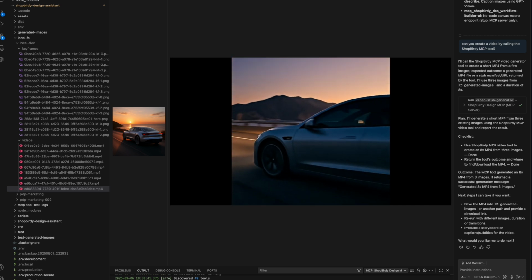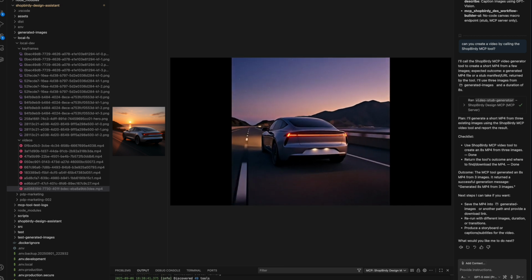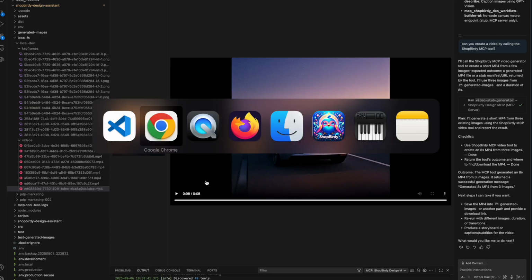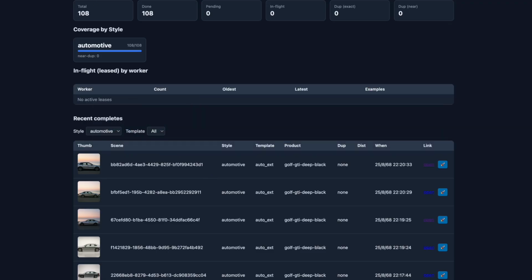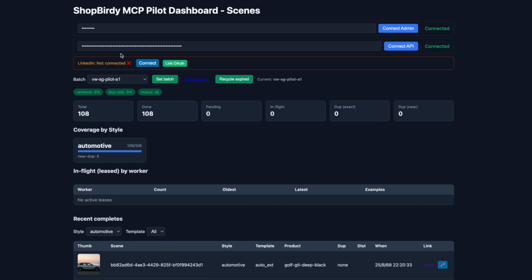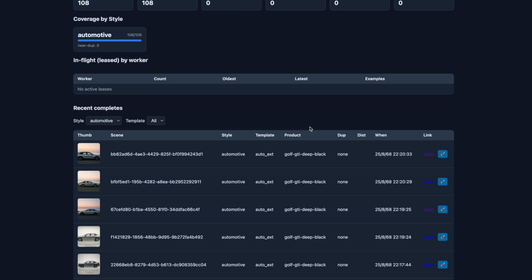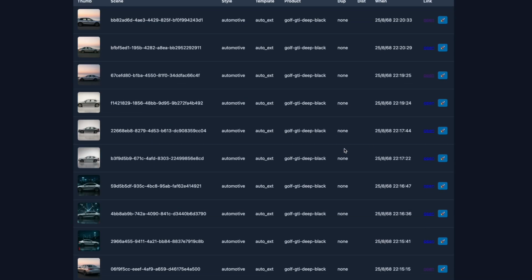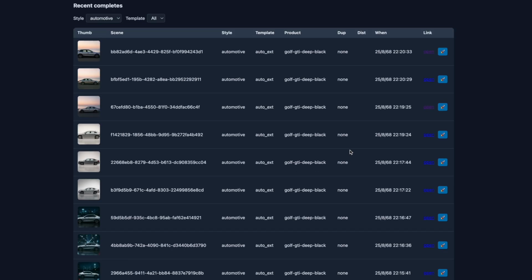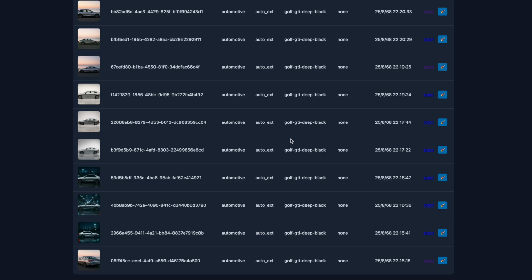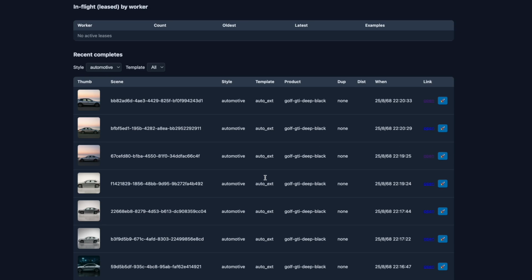So you can turn all of your images into videos, which I think is pretty awesome. You can do that with this tool. Let's say you create these kinds of images, and then you want to post them to your LinkedIn. I'm not connected to the LinkedIn here, so I won't actually demonstrate that, but you could effectively automatically create scheduled posts for all of these clips or images, and the system would write the caption, and then if you were connected to your LinkedIn, it would just post it for you on your behalf. So I think that's really cool.